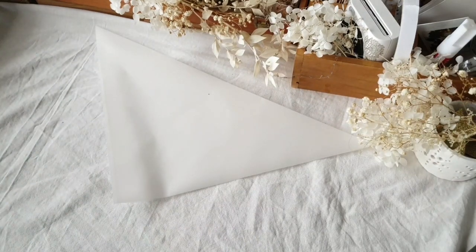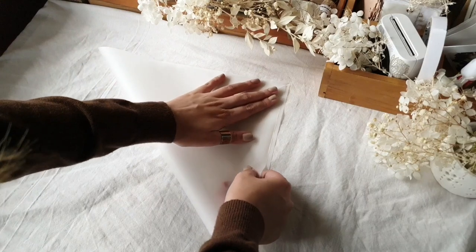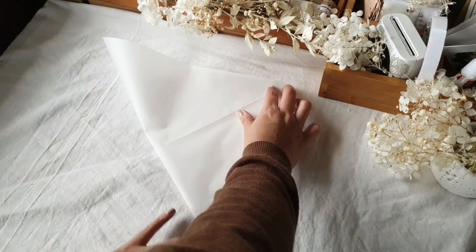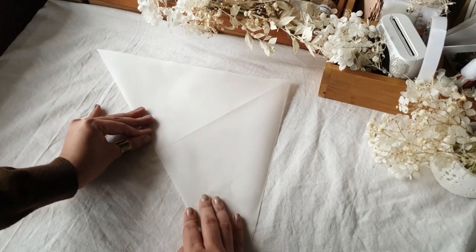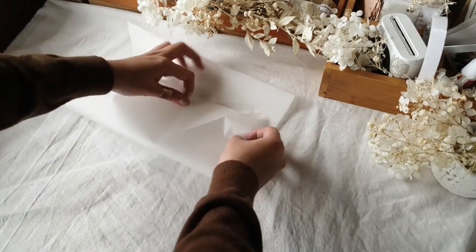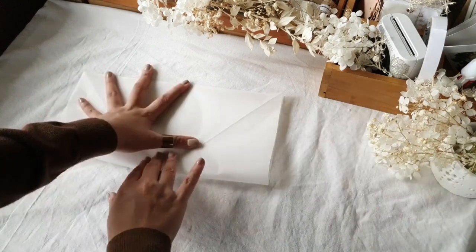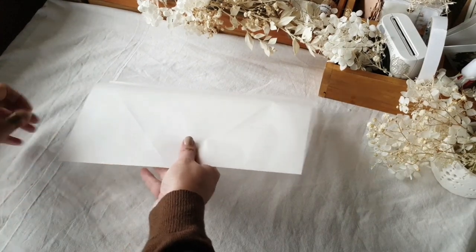Now we are going to start with the pockets, working with the squares first. We will make marks and guidelines by folding one point to meet the other, creating two diagonal lines crossing each other. Mark each with a sharp crease, as this helps build the integrity of the folds later on. Then fold the parallel straight edges onto each other to get a cross passing through the midpoint of the diagonals — run a sharp crease for this as well.